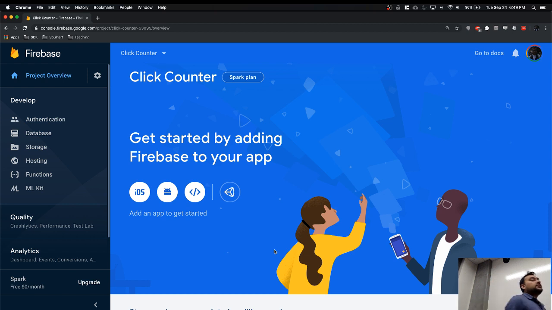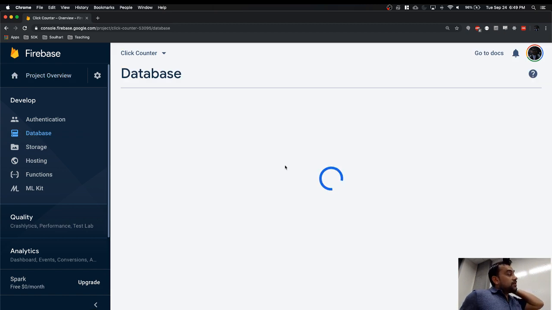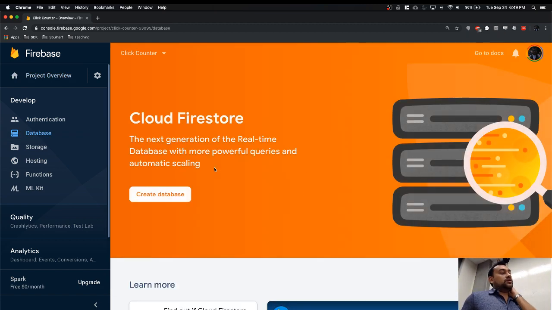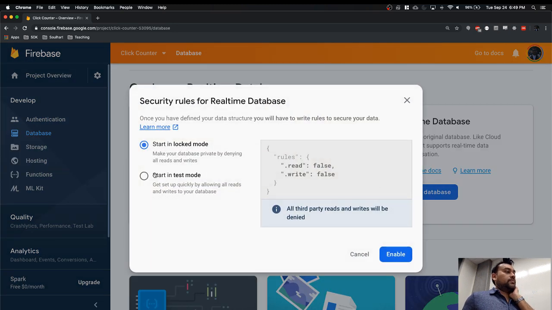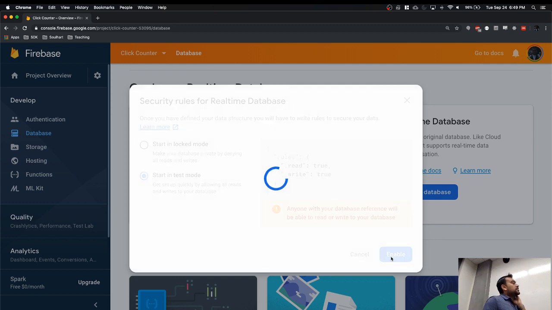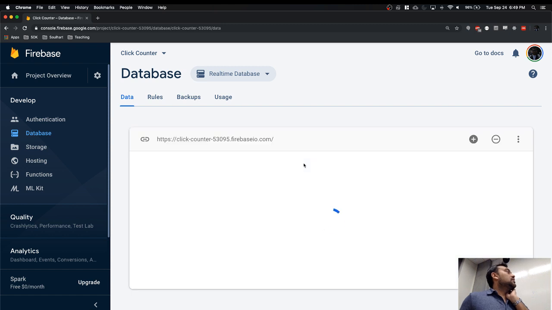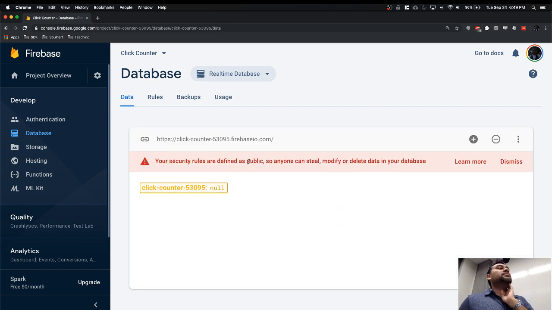Okay, go ahead and click on database, create the database in test mode. All right, please make sure you're creating a runtime database in test mode. Okay, and then this should bring you to this point. If you don't want this to disappear, go ahead and put some value, put a number, because that's what we are going to be using, or you can keep it over here and come back and recreate it once we are ready. Okay.